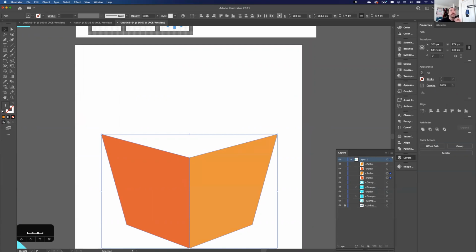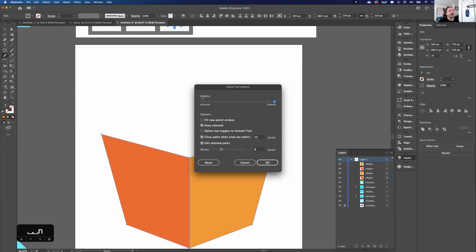So we're going to draw 3 leaves by hand using the pencil tool. The keyboard shortcut for the pencil is N. You can go ahead and hit that to activate it. But I also want you to take a second to double click on the tool and make sure the fidelity is set to smooth. This means that instead of trying to draw exactly what you draw, it's going to remove your jiggles and inconsistencies and try to create smooth shapes. So I double clicked on the pencil and made sure fidelity is set all the way to smooth.